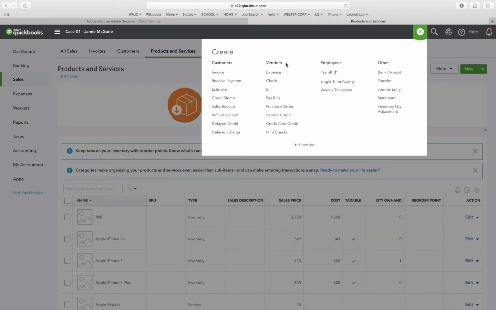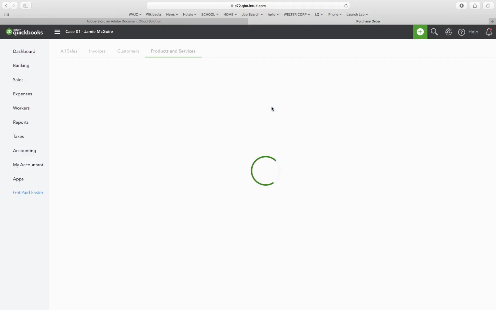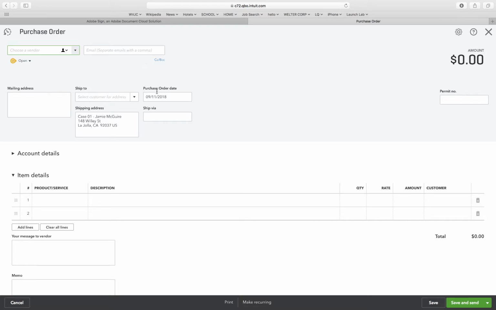So to record a new purchase order, I'm going to go to this little plus or create button, and I'm going to look for a purchase order. It's right here in the second column. I'm going to click on it, and it's as of 1/2/18. So purchase order date 1/2/18, and the vendor is Channel Islands.